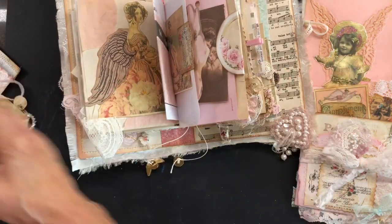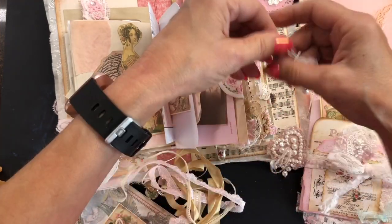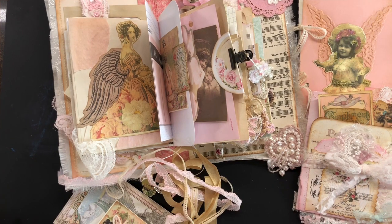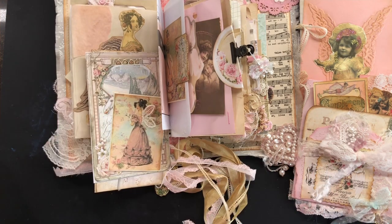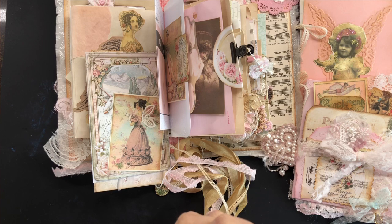this is it. I finished up my stuff for Miss Doreen, and I'm excited to be getting my new stuff from her. I'm going to continue to stick with her Crystals and Pearls Kit Club. So we're going to be getting a new kit here anytime soon, and I'm excited to get it. And I just want to thank Doreen for allowing me to go on this little journey with her. I've had such a great time, and she's such a sweet lady. So y'all check her out. I know a lot of y'all are friends with her on Facebook and everything, and are in her kit club. And she's just, like I said, I can't say enough nice things about her.